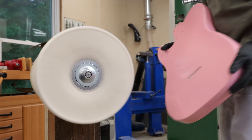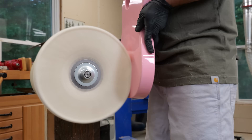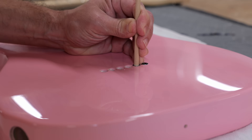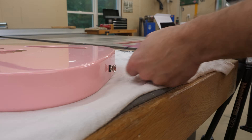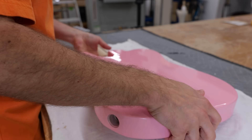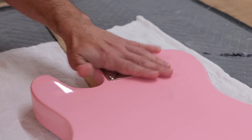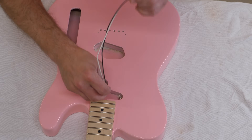If you use too much pressure you can burn completely through the finish — which is easier to do with lacquer than with something like a two-part polyurethane finish — but if you don't use enough pressure you'll never get that beautiful luster you're going for. Some tips I've learned: keep the guitar moving, don't let the buffer catch the top edge or a cutout, and you really need to warm up the buffs with a scrap piece of wood before loading them up with buffing compound. Some people speed up when they get close to the end of a project, but I am exactly the opposite — especially when the finishing work has already been done and there's still assembly to do with sharp pointy things that would love nothing more than to scratch that freshly buffed finish.